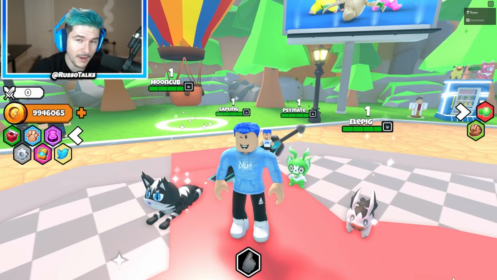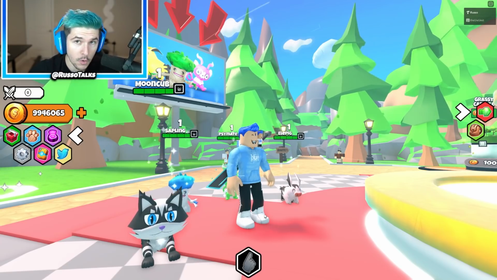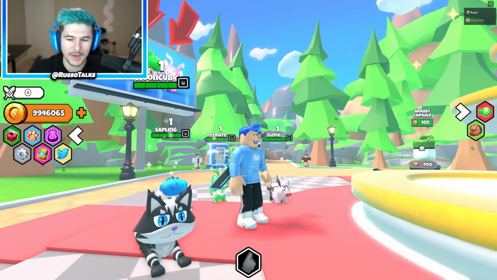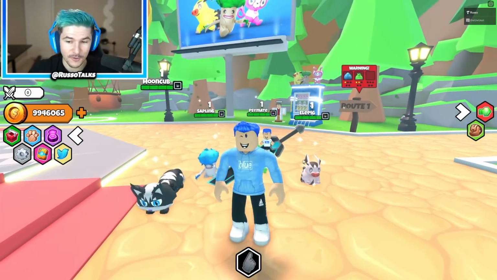I mean, it has Pokemon hints, but none of these pets are actually inspired by Pokemon. They're all completely their own creature, you know what I mean? They're not based on a specific Pokemon, and they all have unique touches. They all have unique animations and their own unique shinies.